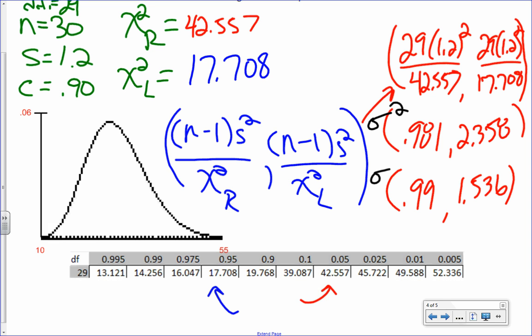Now please realize, though, this is also based off of one person's sample. It's very possible that somebody else could go out and find the sample standard deviation was 1.3. And then that's going to be a completely different distribution and coming up with completely different answers because their S is different. Well, their intervals are going to change, but that's why we're only 90% sure that we caught the answer. Because that person's sample could have been terrible. But that's why we're widening our range to hope we catch it.